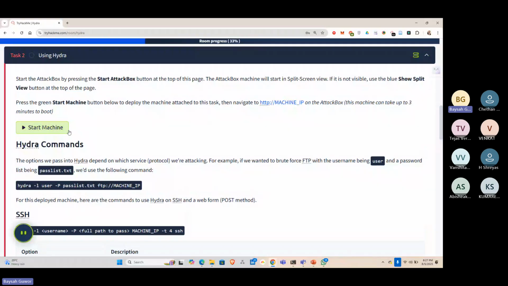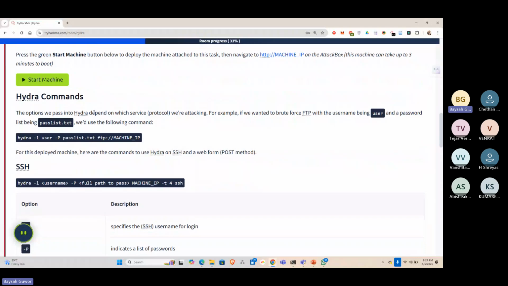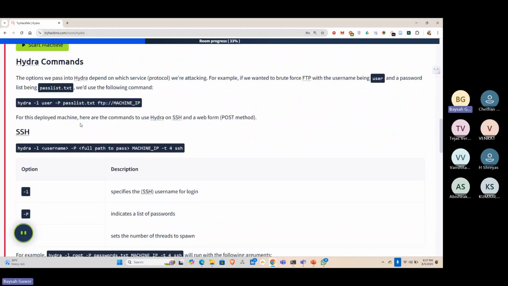And then these are the commands. The options we pass into Hydra depend on which protocol we are attacking, for example FTP, SSH and so forth. This is the syntax: hydra -L, passing the user, -P, the password list or the file that contains the passwords, followed by the IP address of our vulnerable machine.